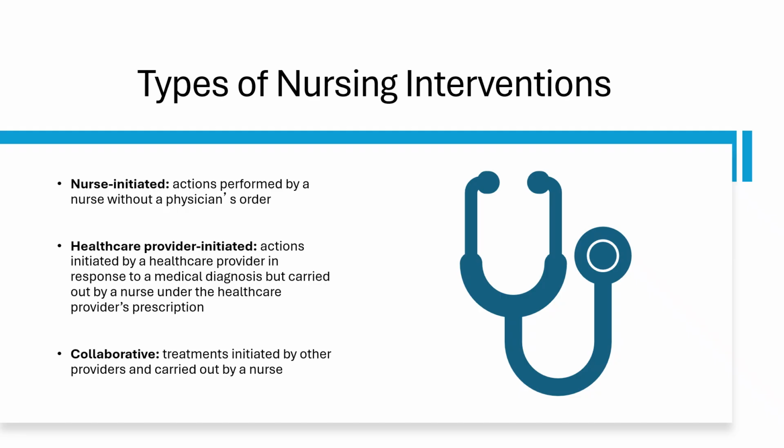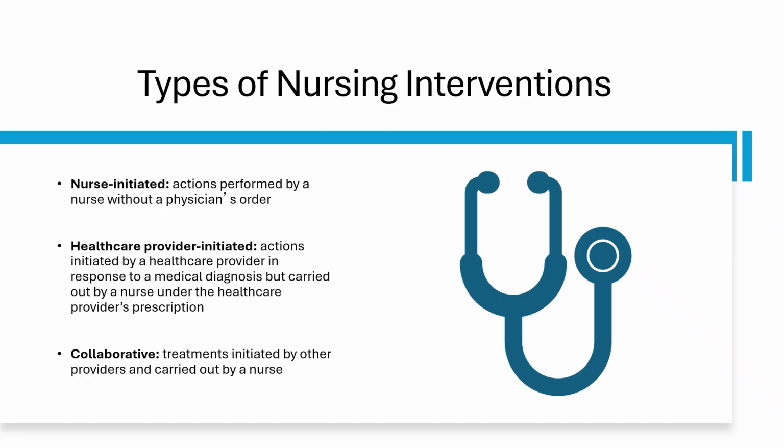In planning care, nurses choose from three main types of interventions. Each is based on clinical judgment, collaboration, and patient needs. First, nurse-initiated interventions. These are independent. These are actions nurses take on their own based on scientific rationale and nursing knowledge. They do not require a provider's order or prescription. Examples include repositioning a patient, teaching self-care techniques, providing emotional support. These interventions are directly tied to the nursing diagnosis and analysis and aim to resolve or manage an identified problem.